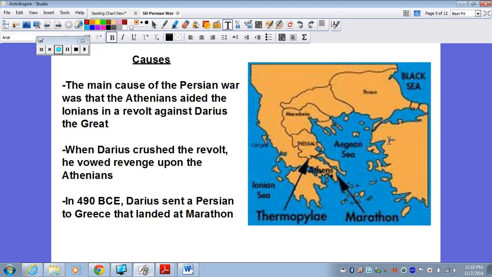Darius controls Persia. The Persian Empire is part of Asia Minor, which is on the right part of your map right here. And there's some Greek colonies there. Remember we talked about the Greeks making colonies because they needed extra farmland. They were good sailors, so they set up colonies over there. They don't particularly like being ruled by the Persians. So they're going to revolt against Darius.